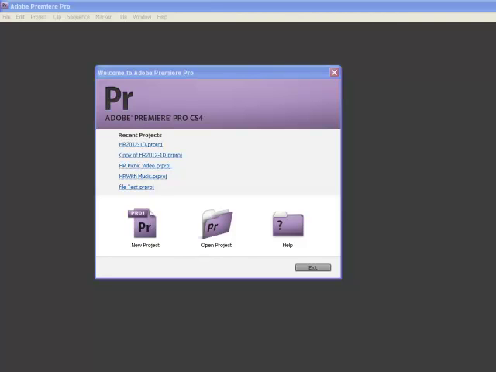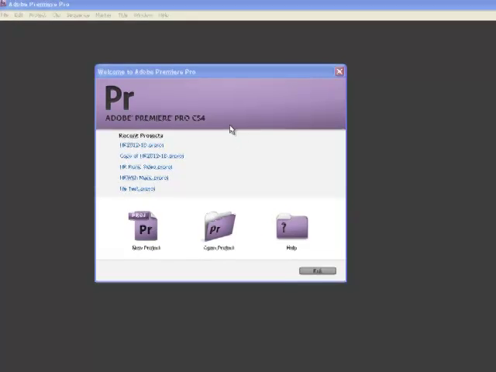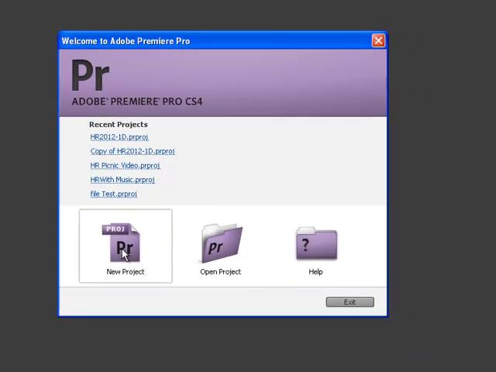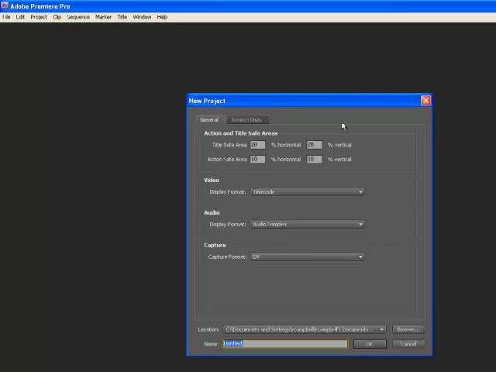In this video, we're going to learn how to start and set up an Adobe Premiere project and put clips in the timeline and set it up. To begin with, when you start Adobe Premiere, you'll see this little dialog box, which is going to let you choose what kind of thing you want to do. Do you want to open a project that's already been worked on, which there might be a list up here of the projects you've done, or do you want to start a new project? Today, we're going to click this to start a new project.